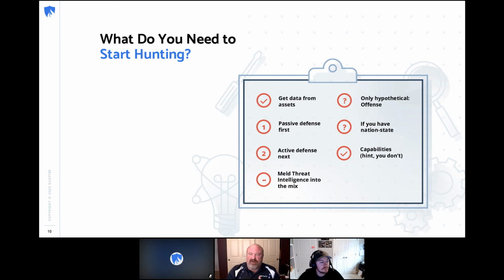But the one thing I wanted to go through here is the active defense, which is really that threat intelligence in the mix. This is where I think a lot of people don't realize that you can use intelligence as a way to hunt, meaning what is active. To your point, you touched on three big things: Agent Tesla, Emotet, and I can't remember the third one. But that's intelligence, right? That means these are the big three that people are using out there. So let's use the intelligence to look for the signatures.